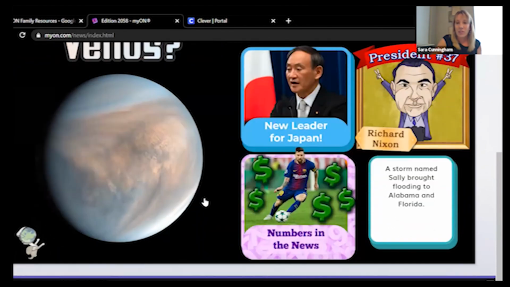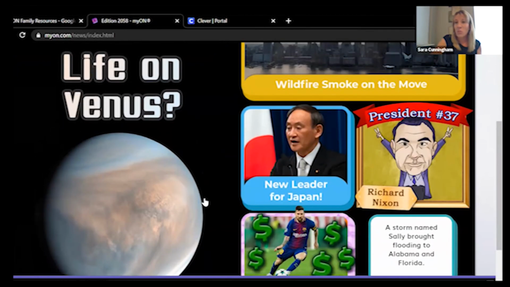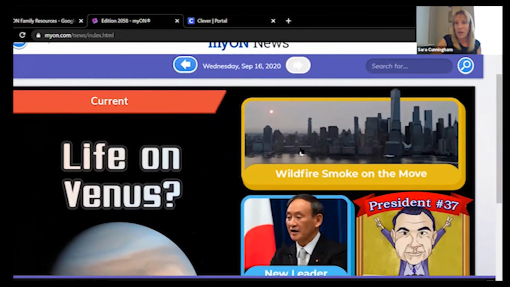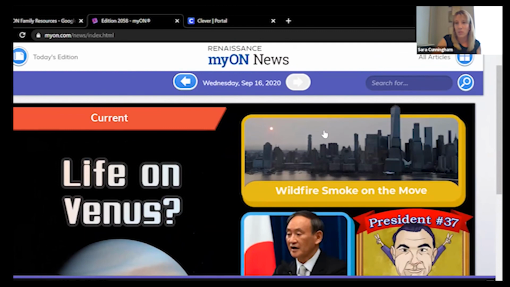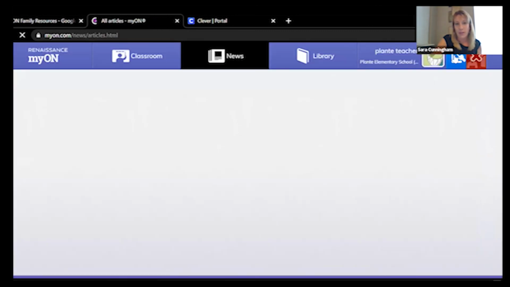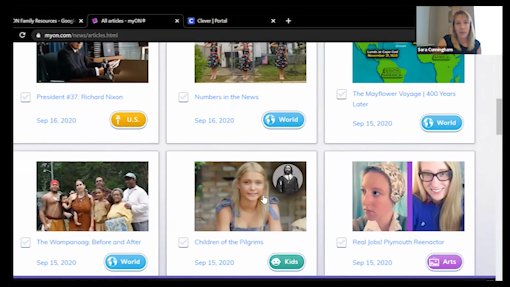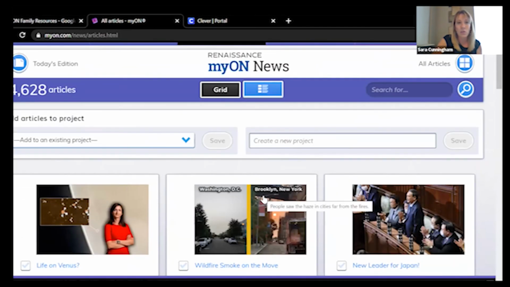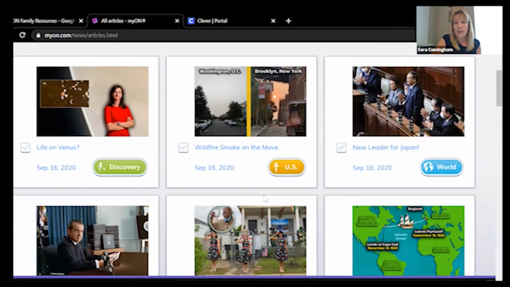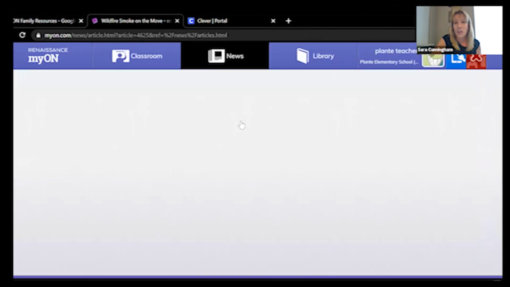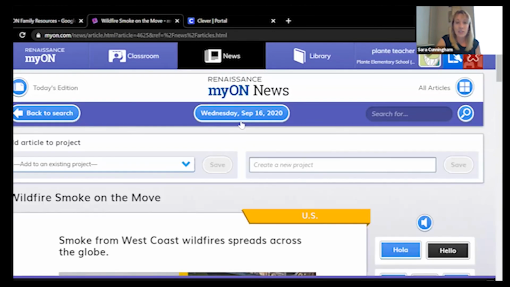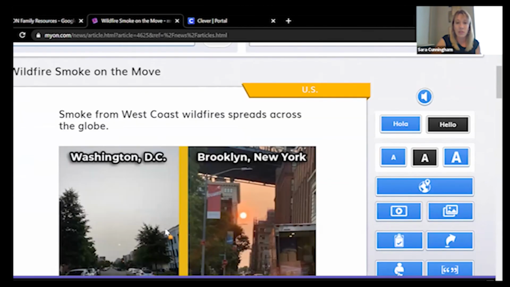Now, what you'll see here on the front are the newest ones, and there's also an opportunity to look at many more. Again, you can scroll down, and I think here there are over 4,000 articles on this page right now. You can search by topic or theme, and once your child finds something he or she is interested in, this is kind of what it looks like.